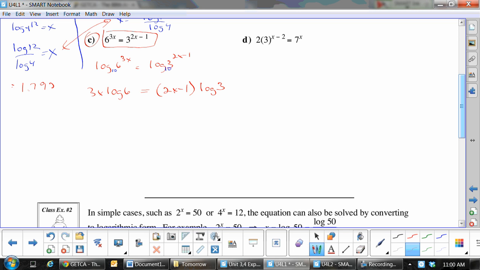So that's obviously the step. You'll find with logs, it's that first step. If you know the first step, the rest is usually easy after that. We want to know, hey, can you figure out the first step for this one? Can you figure out that the first step's much different than the first step for that one? Now, here's the other thing they're going to want to see: did you know that you have to distribute that? So you have 3x log 6 equals 2x log 3 minus log 3, or minus 1 log 3 if you prefer.